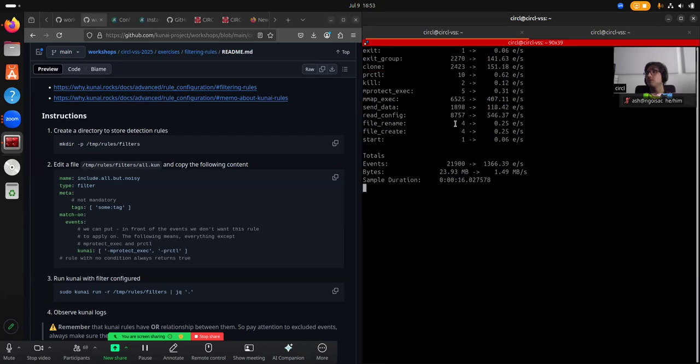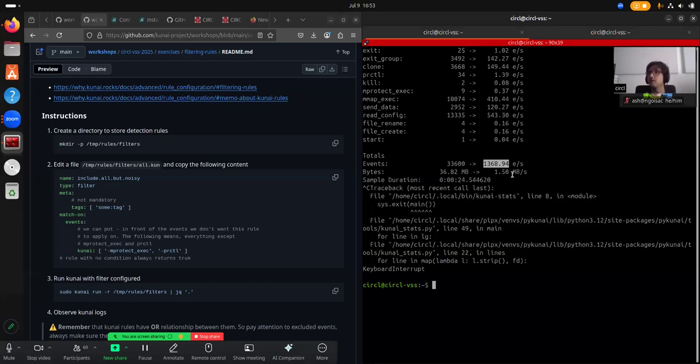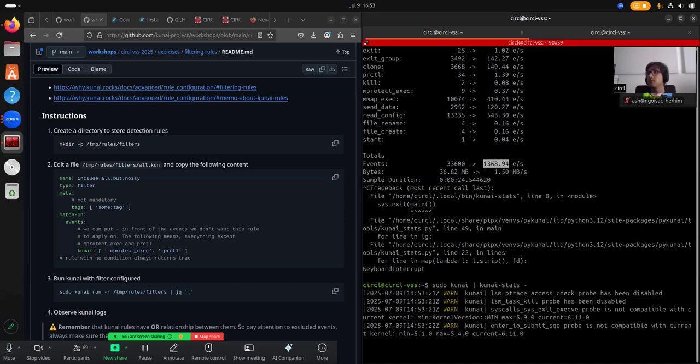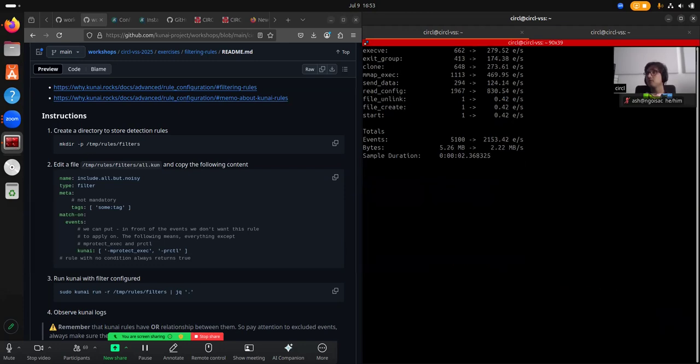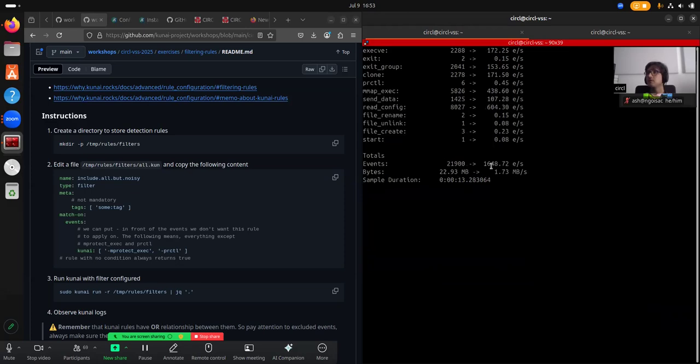So this is also to show you that the log throughput has decreased. We are at 1,300, and before we were at almost 2,000, or 1,500, 1,600.